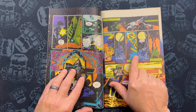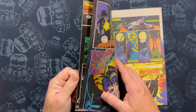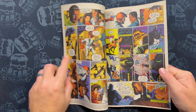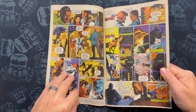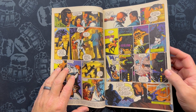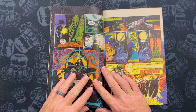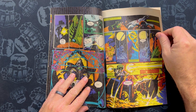So when I saw that, I was like, what is that thing? I thought it was like a tiara or something. So then I went back to those pages and I was like, oh, she's wearing it there. That's pretty cool. And then when I was making the video, I noticed the little gleam right there. So it's pretty good establishing there. It's not overbearing, but it's included and it's established, and then we come back to it.